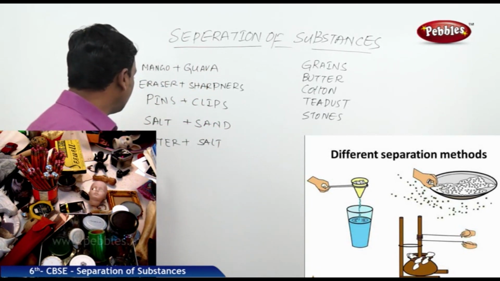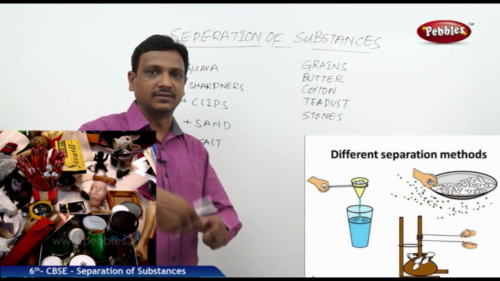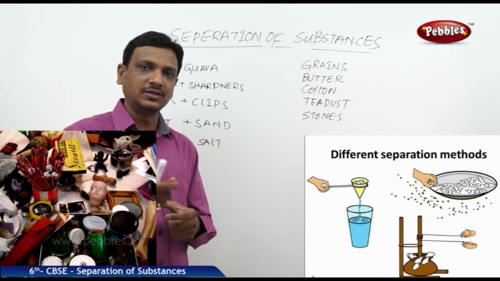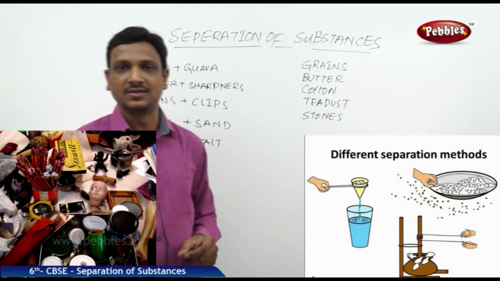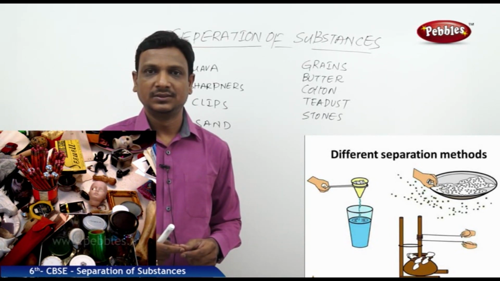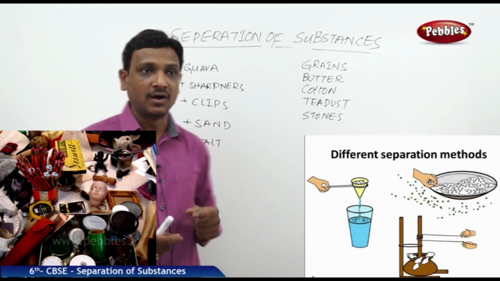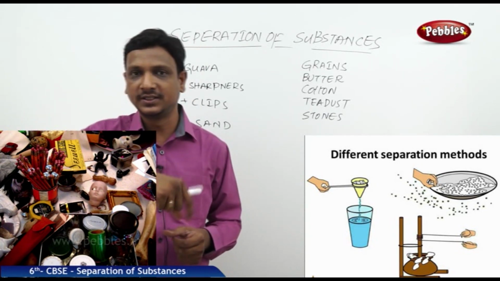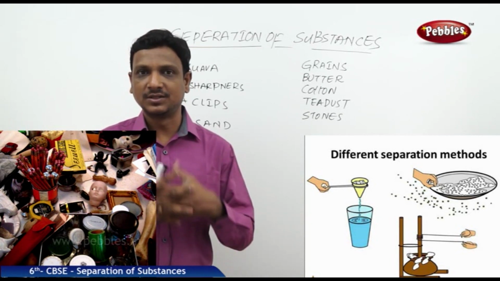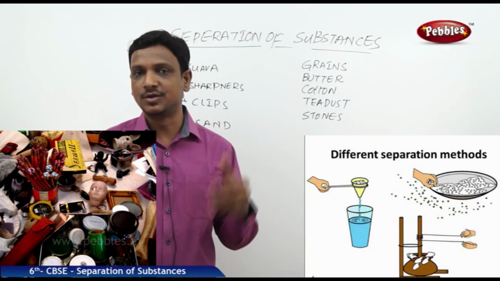And one more example I tell you, I have mixed a spoon of salt in water. I stirred it. The salt totally dissolved in the water. Now I have given you the glass of water and asked you to separate the salt. Can you do it in a very simple way, how you have done in the case of a mango and guava? Can you separate the salt from the water? No, because the salt is not at all visible to you. It is dissolved in the water.